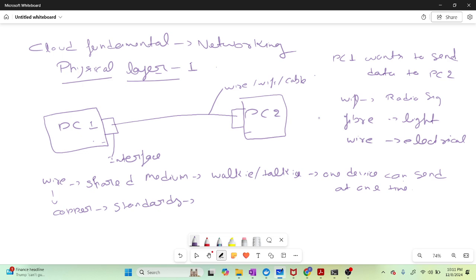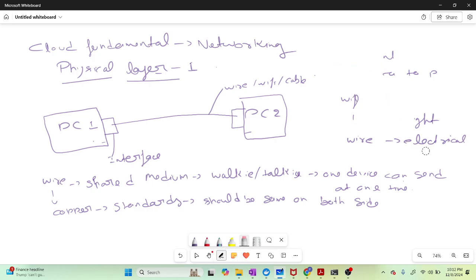Those should be the same on both sides. Then they can send data.